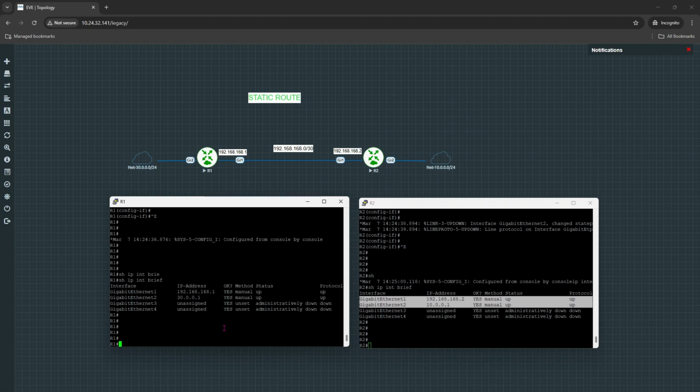The next step is to check if from router 1 I can ping the point-to-point IP of router 2. I give a ping command to .2, which is configured on router 2.